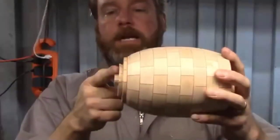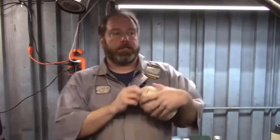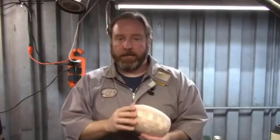Then my last bit that I'll do is, still leaving it pinched between the drive center and the tail center, I have a coping saw that I've set up so that I can go in there and just saw that nub off, and I can usually get it to where I'm just leaving about 1/16 of an inch still on the finished piece. So kind of like this, and I'll take the coping saw down and I'll cut that as close as I can. Then from there, everything is already all sanded and finished. Then I just set up my sander and I hold this. You guys can see this. I hold this and I've got my sander on my drill, and I'm just sanding just that little spot to blend it in. And that's basically how I finish everything that I do.